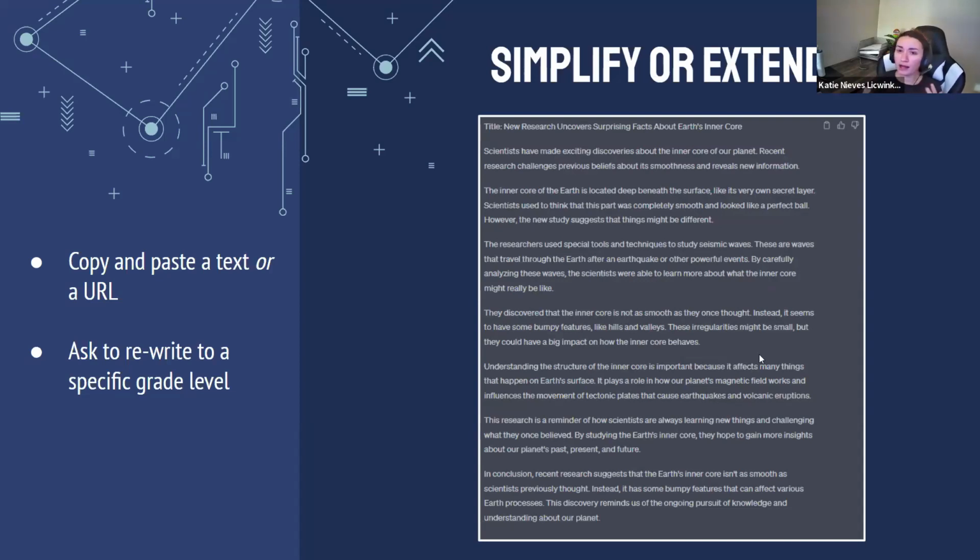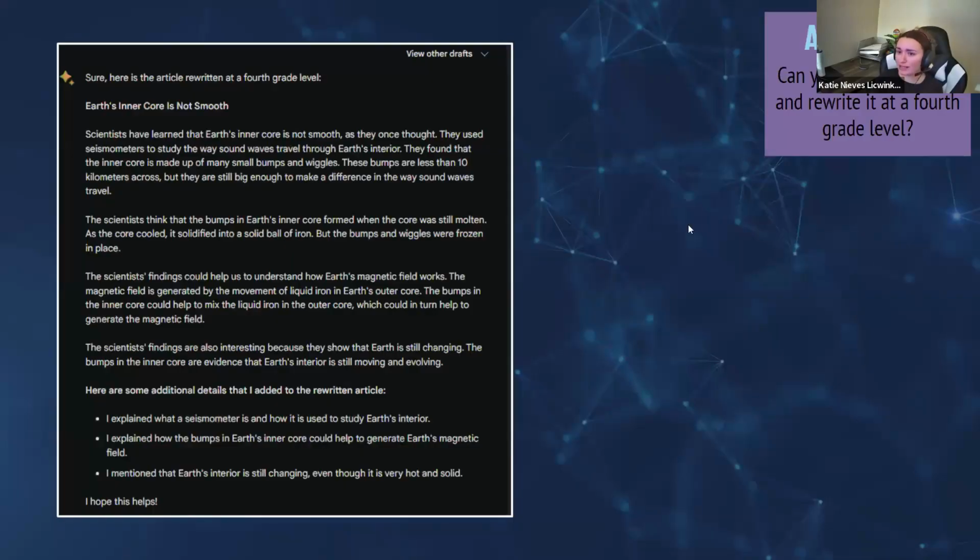So there are a lot of platforms that have that adaptability built in already. But if you're finding new current events articles or things on the web that you want to use, maybe you don't have that option, this is a good way to get around that. So if a student is really struggling, maybe you gave them a text and you see them struggling and you want to give them a simplified version that still teaches them the same content, you can just plug that link in and request it on your AI system.